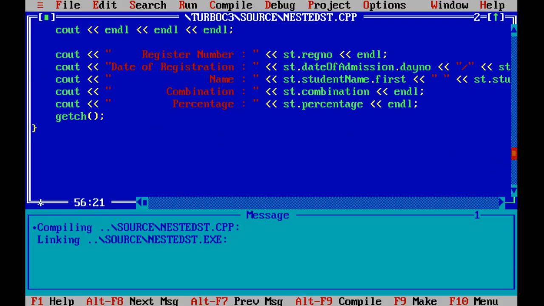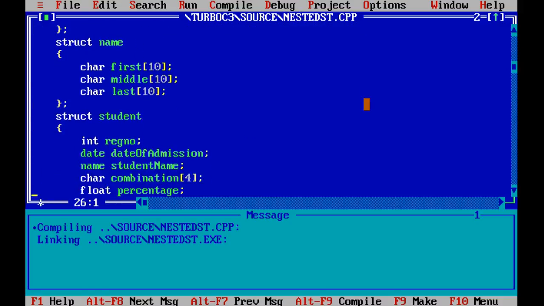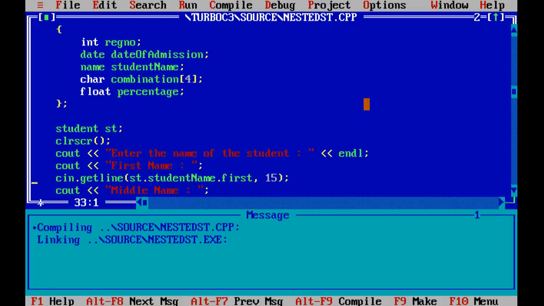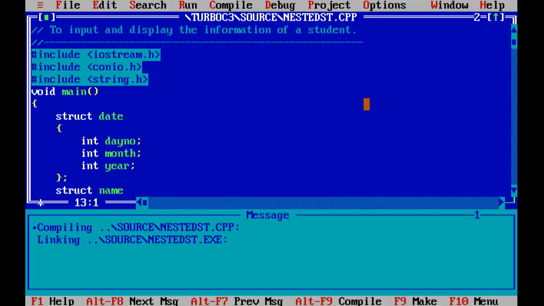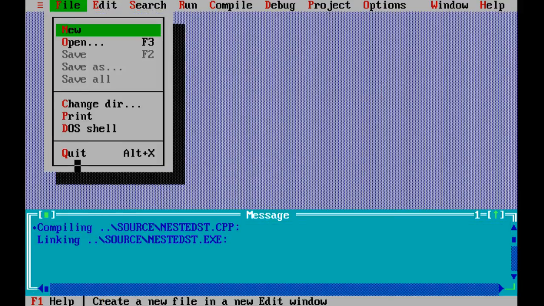Okay, so now we have seen how we can utilize nested structures to completely describe an entity like student, right? Okay, so let's save this and let's close this and let's quit.